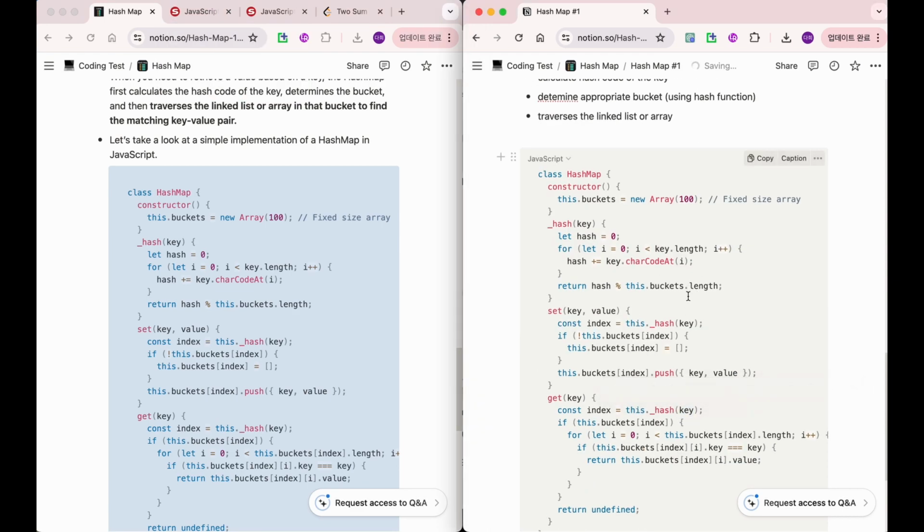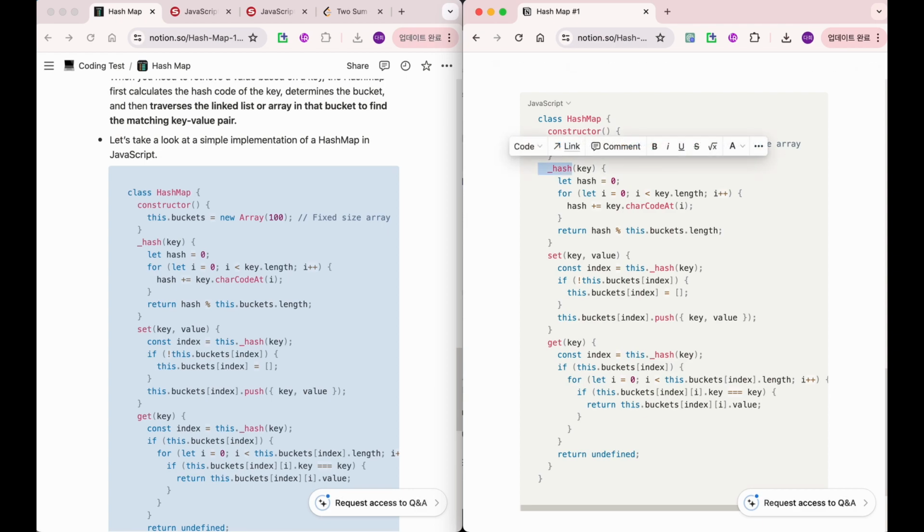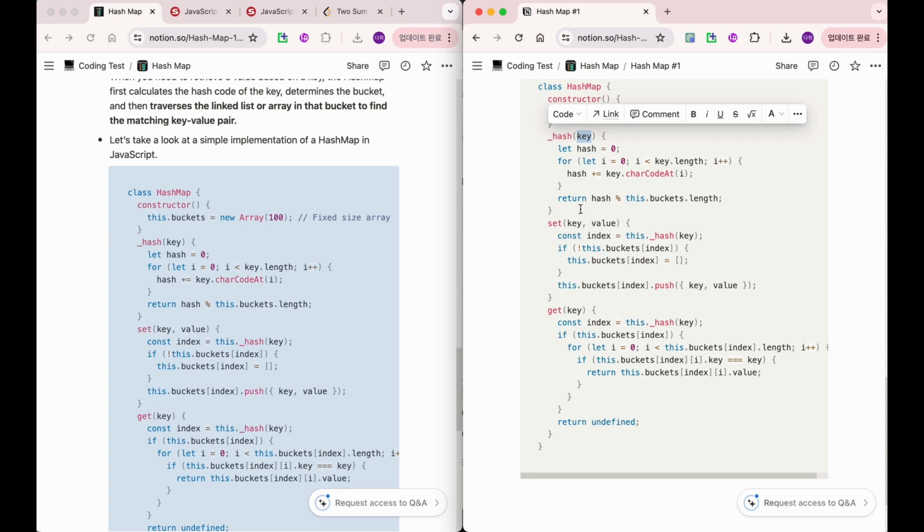So this is a simple implementation of the hash map. First, I just defined a hash map class with a fixed size array as buckets, and the hash method calculates the hash code of the key. It's very simple.